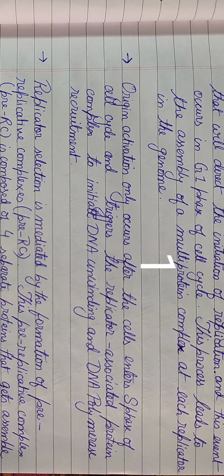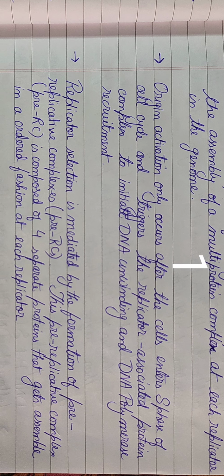It is catalyzed by some sort of protein kinase that you will see later on, and during this time of origin activation, at that time only the replicator-associated proteins will start to function. They start to initiate DNA unwinding, and they will also recruit the DNA polymerase. The three types of DNA polymerase that normally work here are the DNA polymerase alpha primase complex, which initiates primer formation, then polymerase delta and polymerase epsilon.